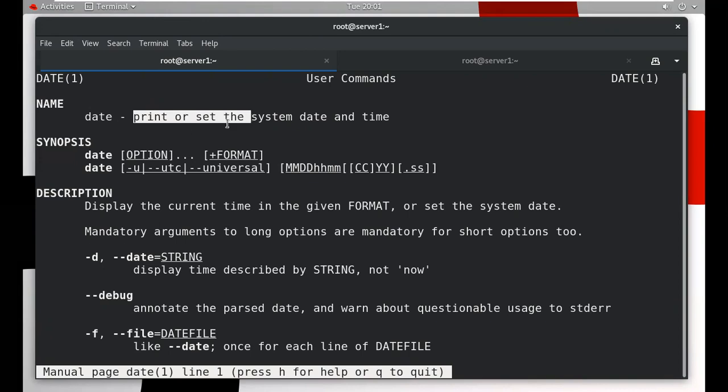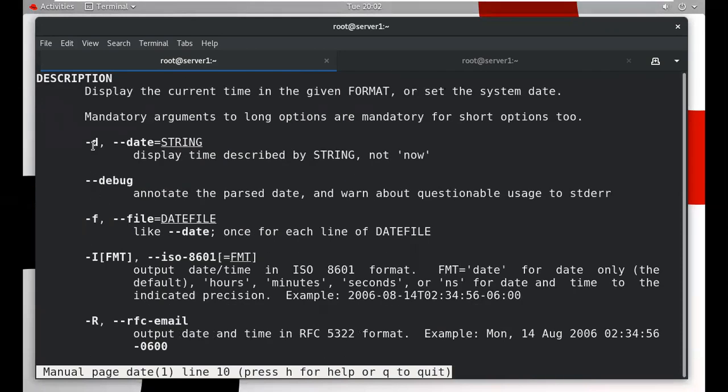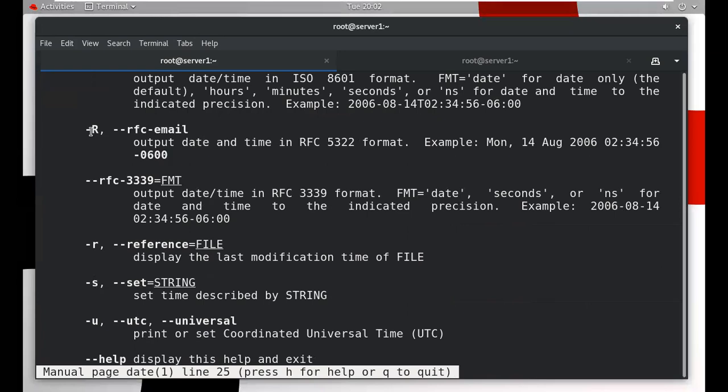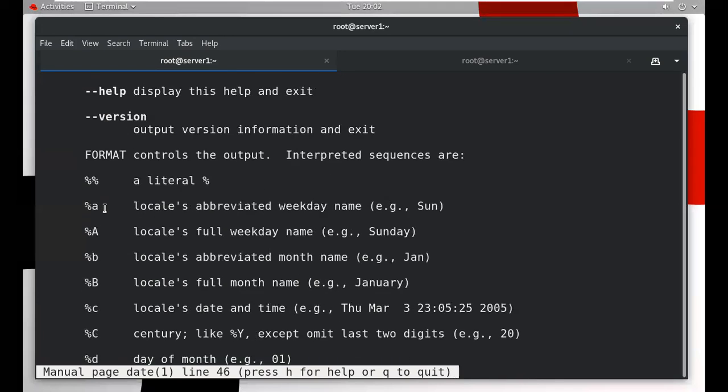It has a lot of options because every command has options, and we can follow some formats also. In this command, what are the formats that we can use? These are the options, and this is the format.